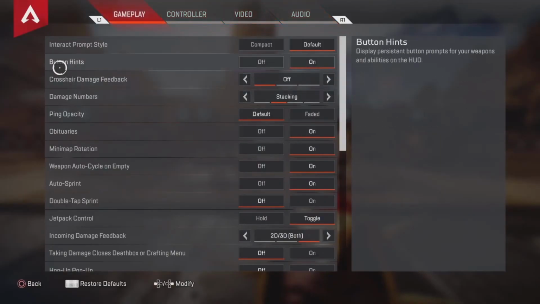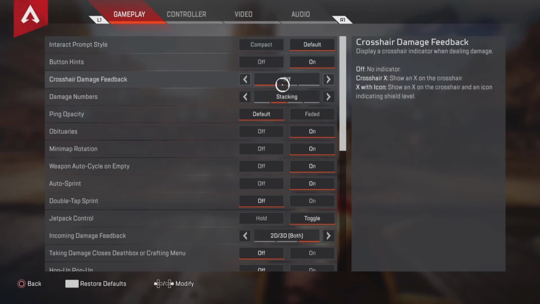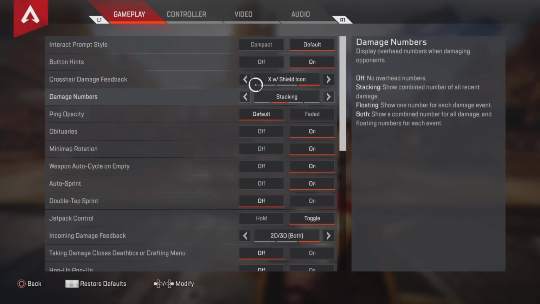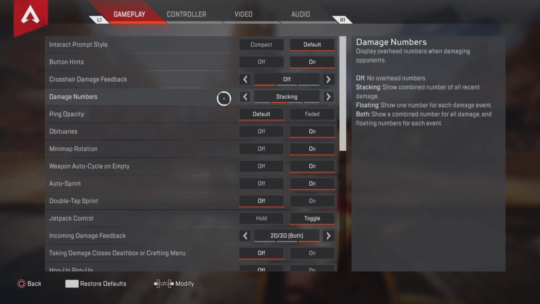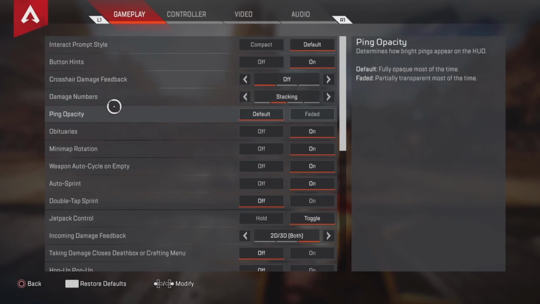So if we go into the settings, the first things we have are just default. Start button hints are just default and on. Then crosshair damage feedback, I play with it off now. I also do play with X with shield icon, but off is a lot better. It really helps with your aim and accuracy, really gives you just better tracking as well, so definitely play with it off. Damage numbers, stacking, which is just default, you should have it on stacking.